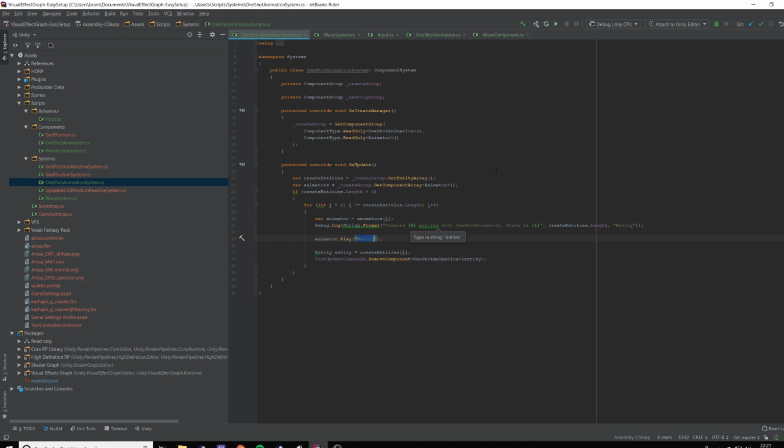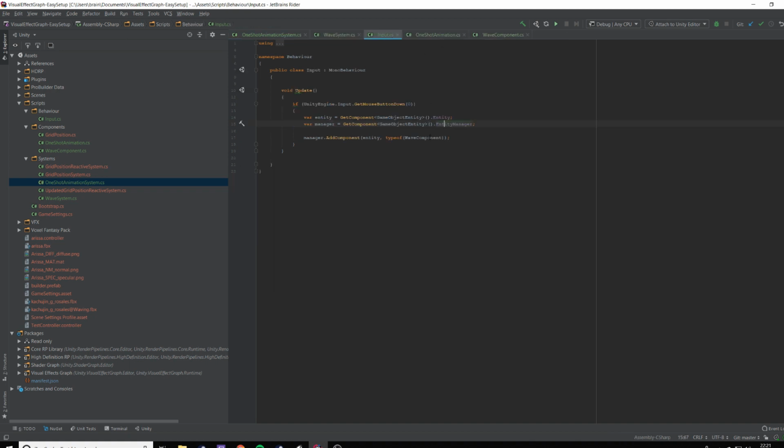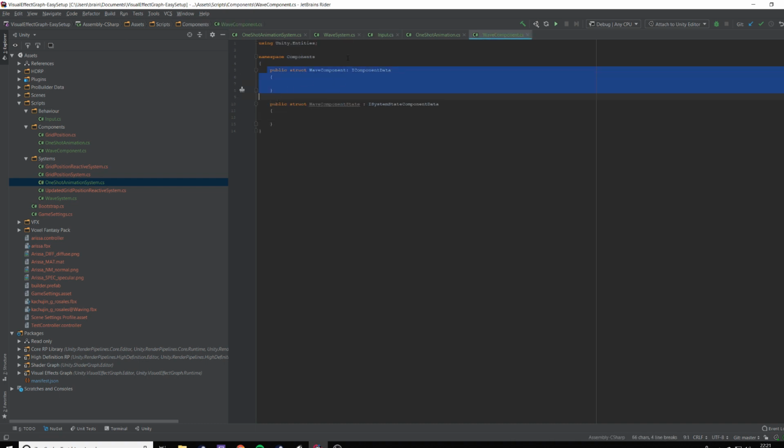Now, knowing that, we can go through all our stuff. In this input, we add a wave component. The wave component is just a flag component. It doesn't have any content, right? It's just a, hey, I'm here, do something.